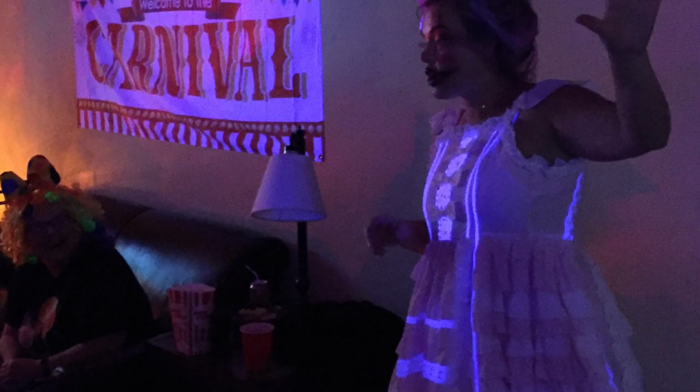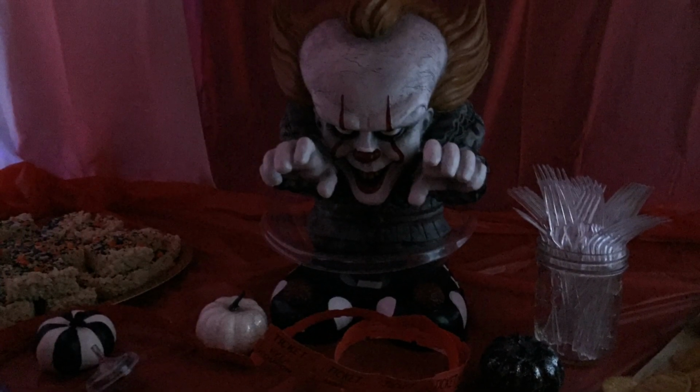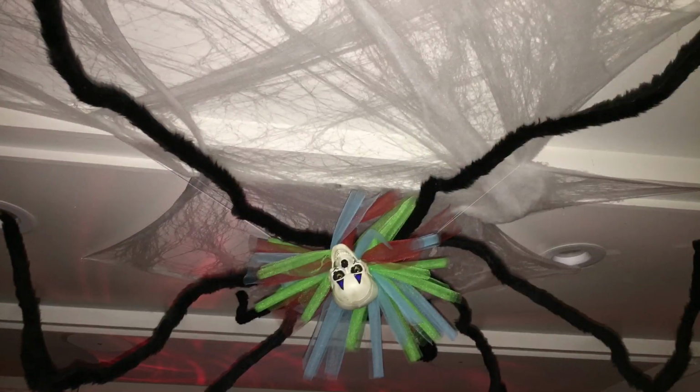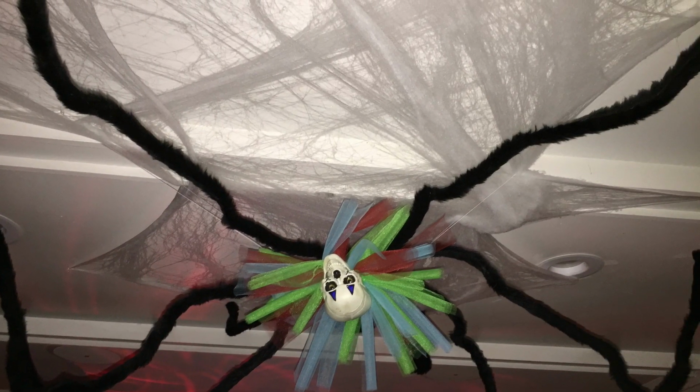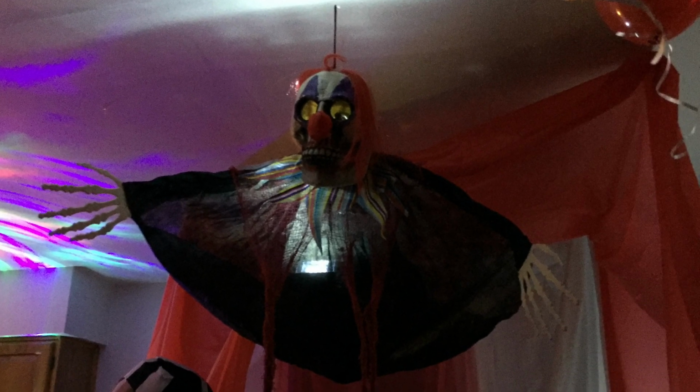That is my sister Dana who throws the party, and you can see the Welcome to the Carnival picture back there on the wall. The creepy little It by our treats there, and over to the left are the cute little Rice Krispie treats I made. This was just a really creepy thing she had right in the middle of her living room that was really cool looking. And this was over top of the dessert table type thing.